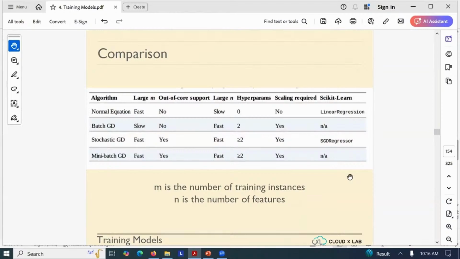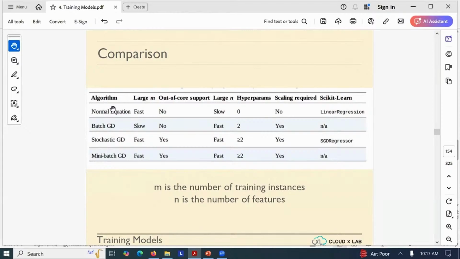Yes. So now let's compare all three gradient descent methods, batch, stochastic, and mini batch, with the normal equations, right? I have already discussed that when we have a large m, the normal equations scale linearly with respect to the number of training examples, right? Because in the normal equations we are inverting a matrix of size number of features by number of features, right? So if n is the number of features, m is the number of training examples.